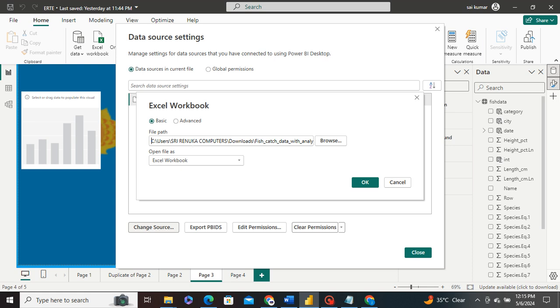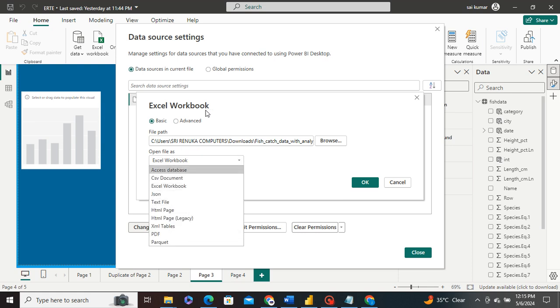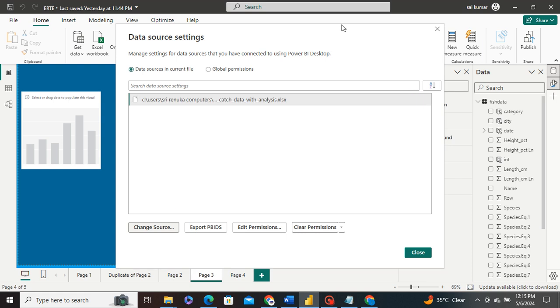Data source settings enable users to configure and manage these connection settings centrally, making it easier to maintain and update connections across multiple reports and datasets.